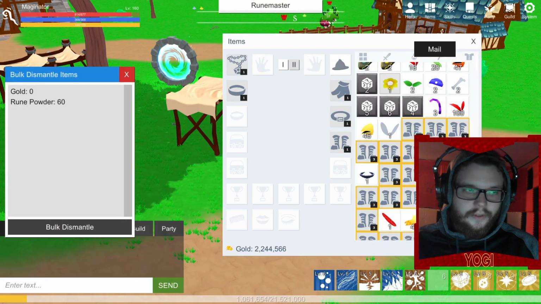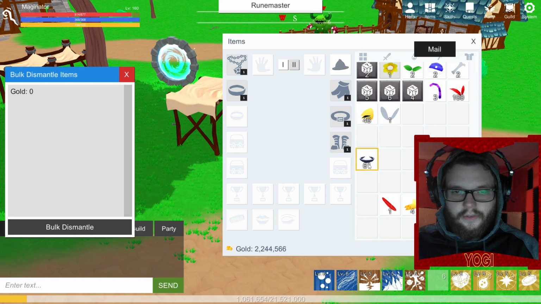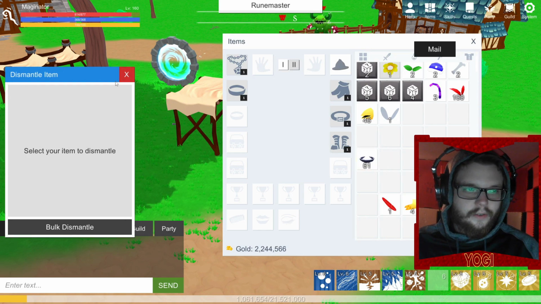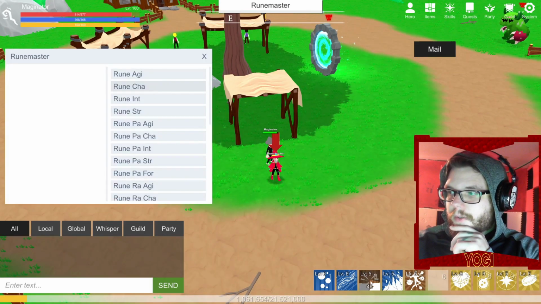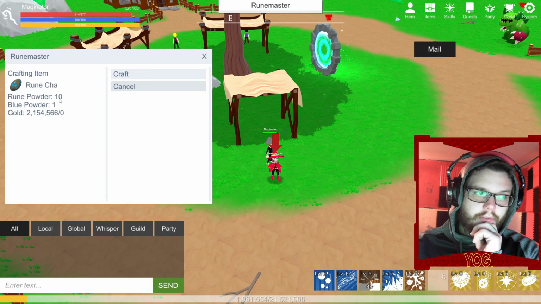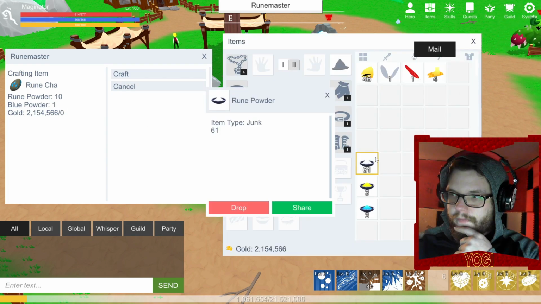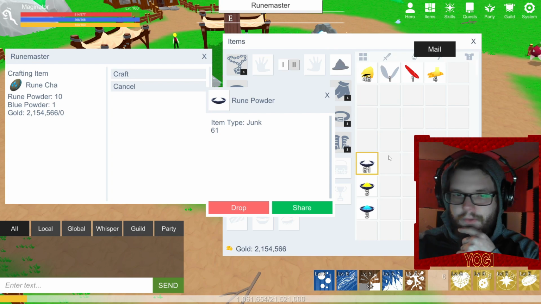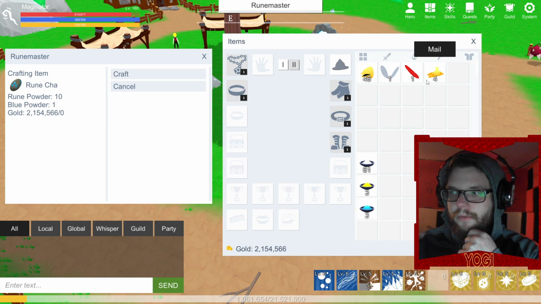Alright, there we go. We got all of the items selected. We got our 60 rune powder, bulk dismantle, and now we have 60 rune powder of what we need to start making our runes. Okay, so now we have our rune powder, 60, we need to make the 6 runes. We got our yellow powder to make the earth runes, and then we got our blue powder to make the water runes. So, here we go.